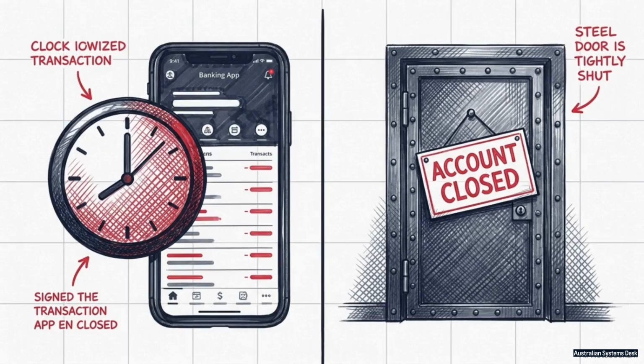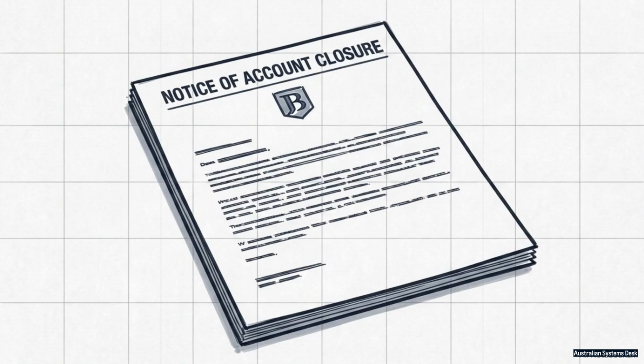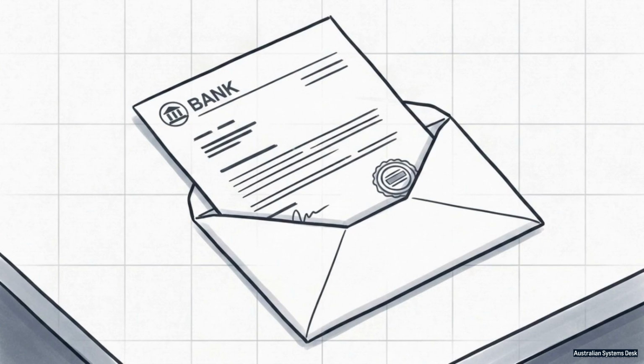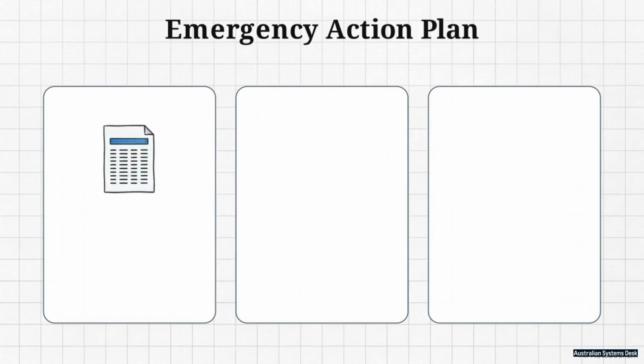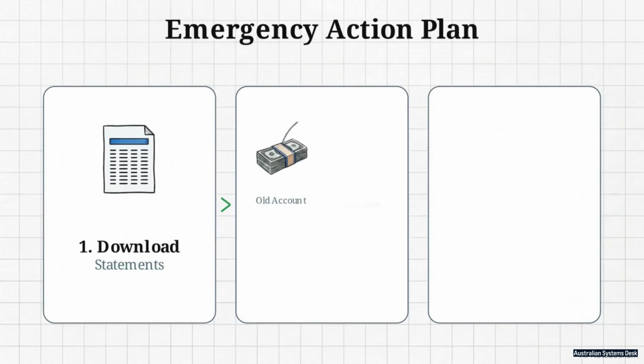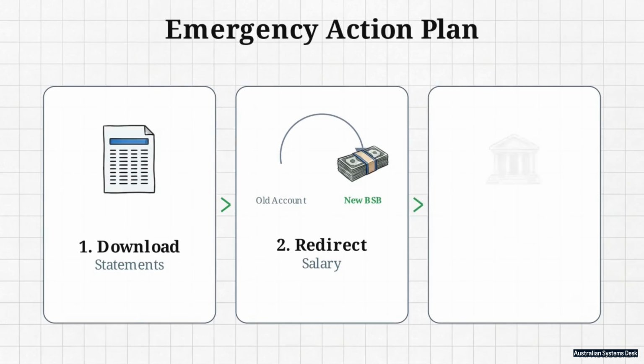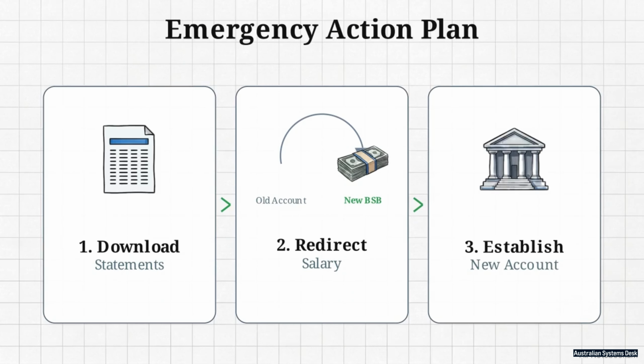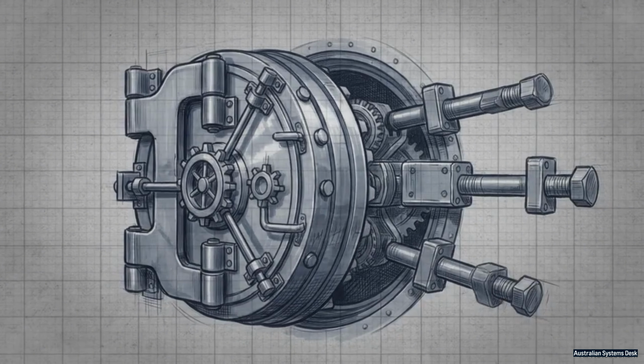Under Check 6, we have to recognize that closing an account entirely is a separate action from a temporary investigative hold. Banks have the commercial right to end relationships. A customer might receive a formal closure notice in the mail without specific accusations of wrongdoing. Your immediate steps upon receiving a notice should be to download all your statements, redirect your upcoming salary payments, and establish a new account. Check 7 covers a highly uncommon scenario.